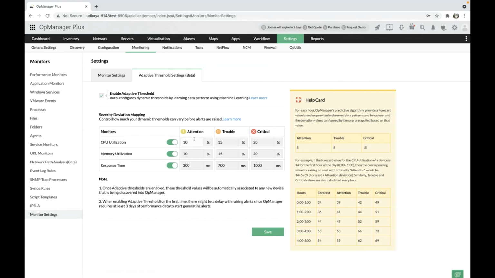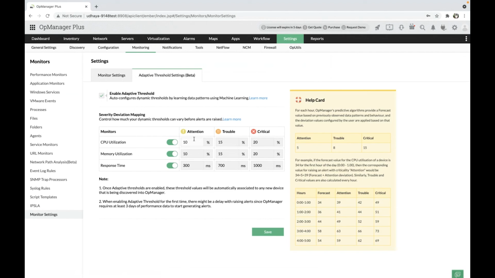So how it is related to Service Desk Plus here is, before it used to monitor the performance based on a fixed threshold value. Now, when you have this enabled with the ML based adaptive threshold, it is going to have the adaptive thresholds configured, and the same process of creating a ticket will be happening.